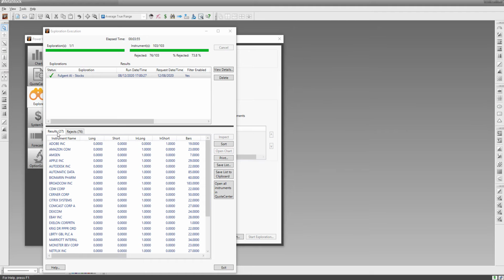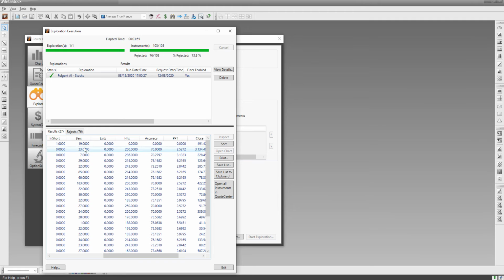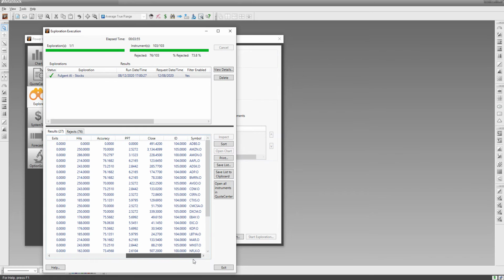There are 27 new results, and the screen now shows the positions where the AI is in a long. We can see there's a 1 in that column, and anything that's in a short has a 1 in its column. You can see how old the trades are: 90 days, 23 days, 7 days. You can see the hits, the number of times that particular strategy was activated or fired in the testing period, then the percentage accuracy as well as the profit per trade. Quite good average profit per trade there. So we can see quite a healthy mix of screening candidates.